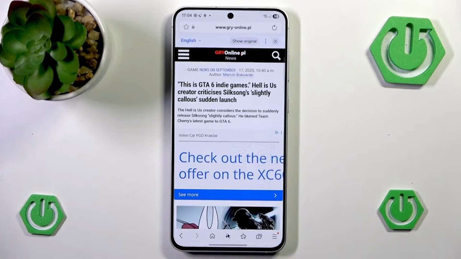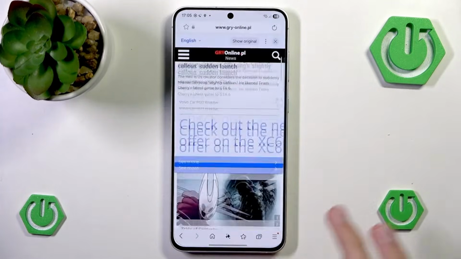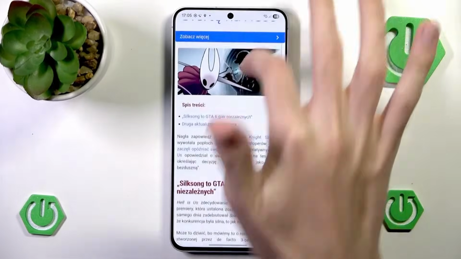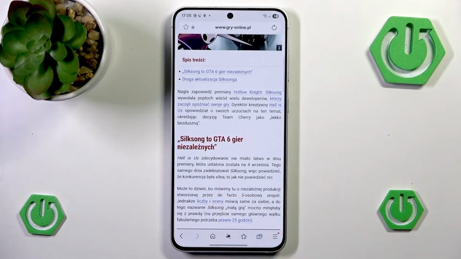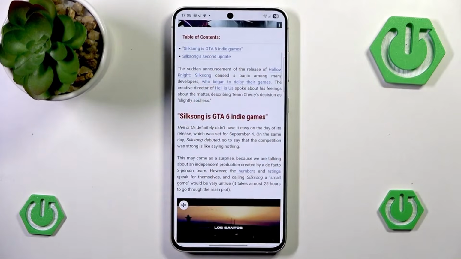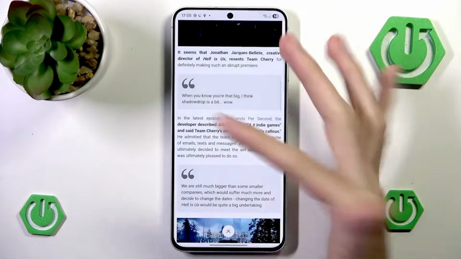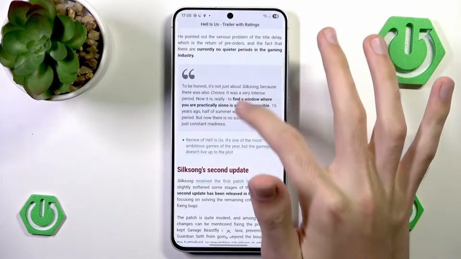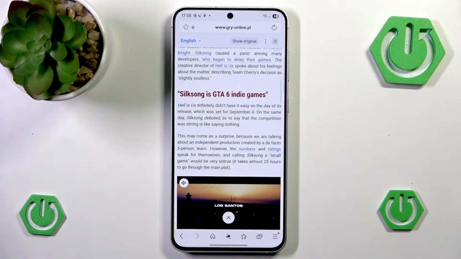But now we can simply go, and actually you will notice that this is already translated. If we would disable this, you can see that this is the original. All you want to do is simply click the translate button, and this automatically translates your sites. It even still has everything like links, fonts and all of that, the quotes, almost everything is completely translated. And I think that this feature alone is a really big game changer.